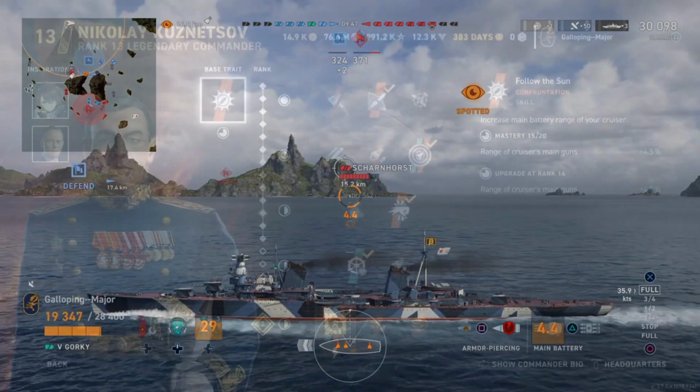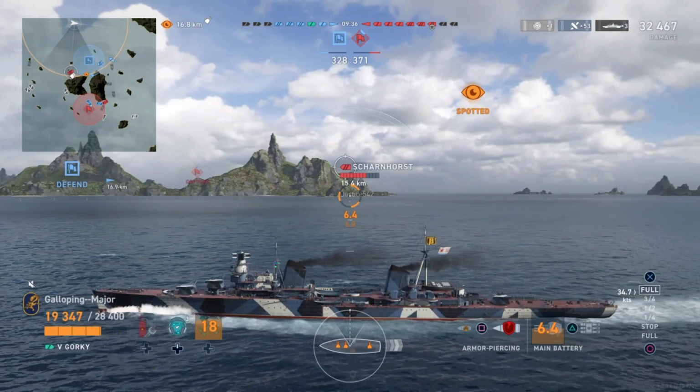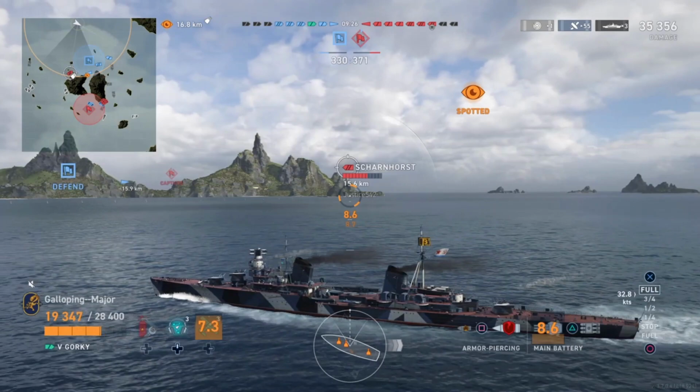As always, down in the description will be the commander build and the modules. Regarding the modules, I've taken aiming systems, module 1 obviously, and steering gears, module 2. I'm trying to do something about that rudder if I can. But obviously, I'm trying to play at range, especially against anything with a decent caliber gun. In this case, the Scharnhorst.